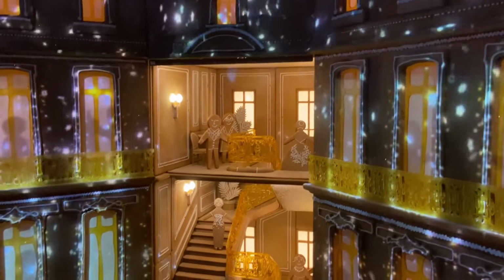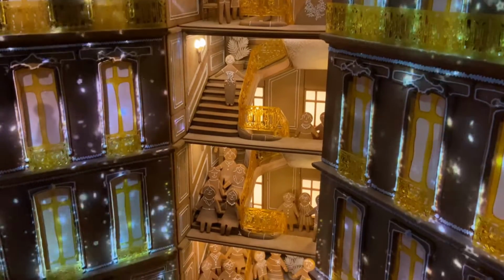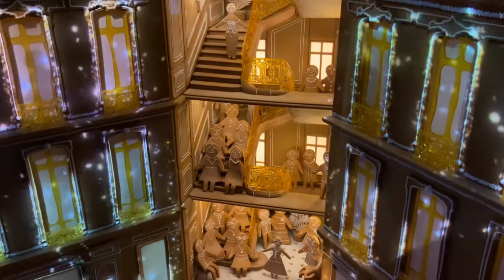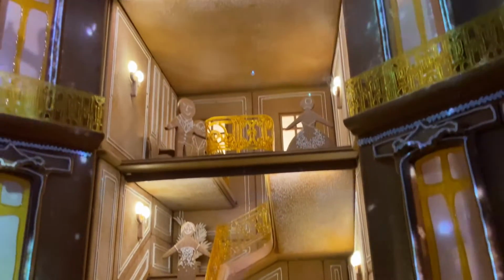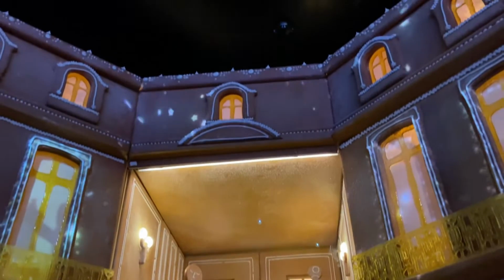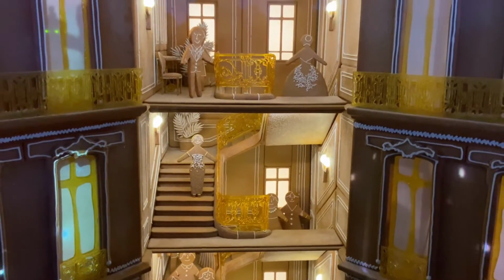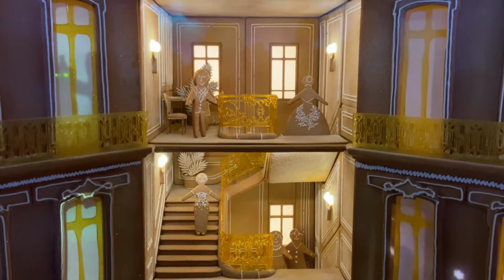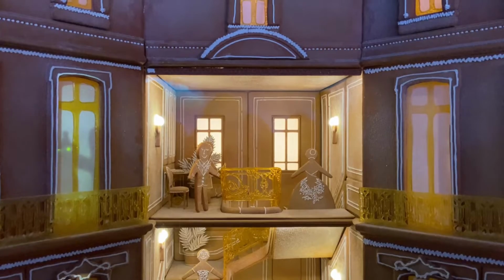Everyone used to clamber onto the stairs so they could get a view of the latest Christian Dior dress. As you can see at the top, this dress is very elaborate on the back. There is a story that when they had royalty in, she said, please turn around. She allowed them to turn around because she wanted to see the lavish dress on the back, and she fell in love with this particular dress.